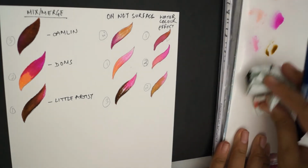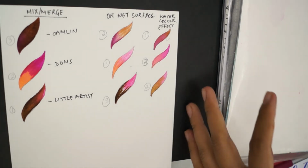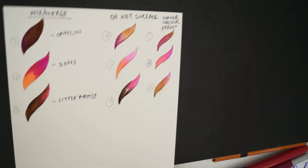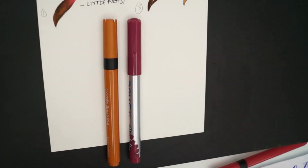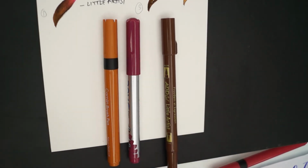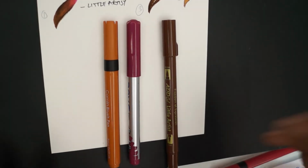Now let's test out how these brush pens will perform when we want to do the calligraphy. So for the mixing effect, you have seen this can be used for the coloring, and even if you want to do the mixed color calligraphy. Now let's test how well they write. So I'm going to pick first the CAMLIN in the same order as we did earlier. Second is the DOMs, and third will be the little artist. These are the 3 companies that I have as of now. Later maybe I'll try something more, as I said earlier.